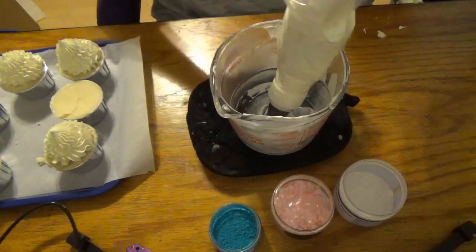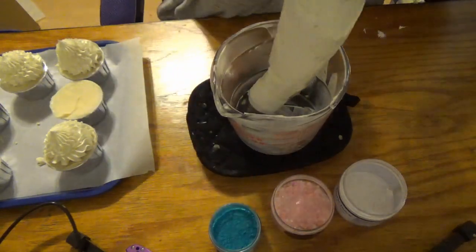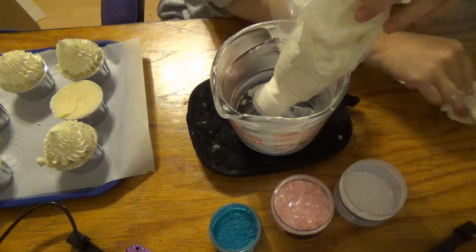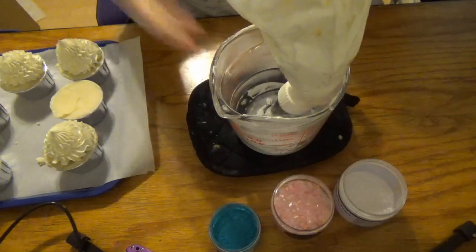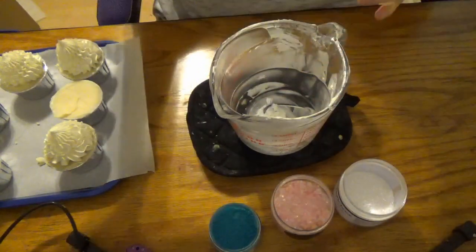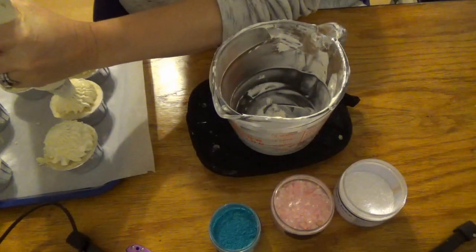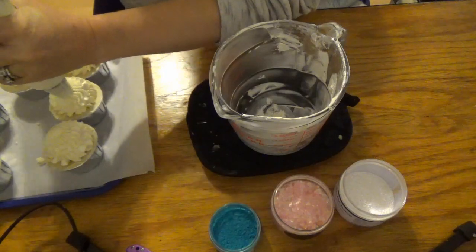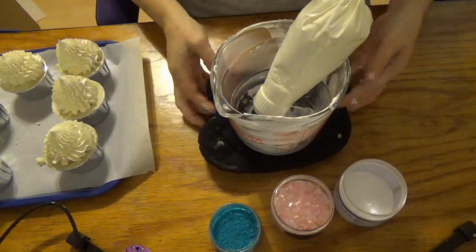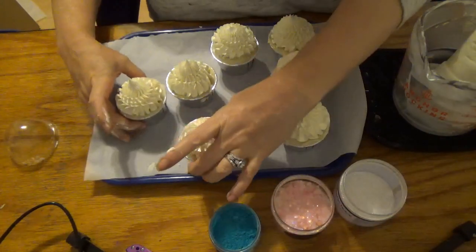So what I can do, I don't know what the hold yield on this is. And what I mean by that is how long will it stay soft before I have to pipe it on. And I actually have enough. I could do a second set of soaps. Oh, I had some air in it. There. All right, so there you have it. There are those soaps. They should be fine top-wise.